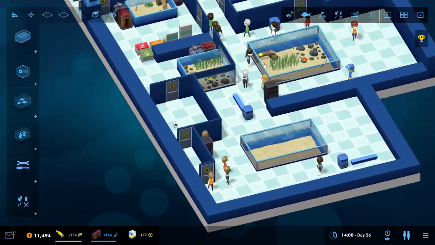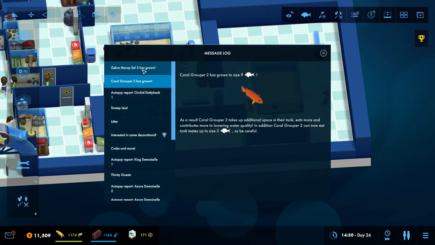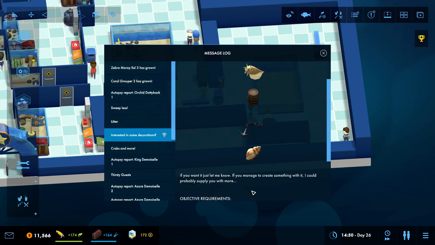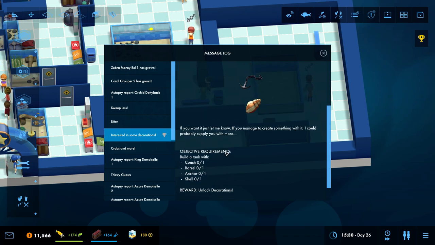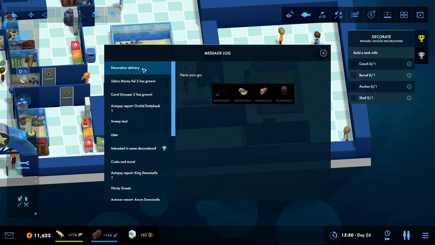Can I hire anyone else? No. So there's no one else to manage. Okay, so this new tank. What do you want? Zebra eel has grown. Cool. Now this one, I really want this one. I want the decorations: conch, barrel, anchor and shell. If you want, just let me know. Wait, do I have to do anything? Oh, take it off your hands? That's it? Oh yeah, that was easy.